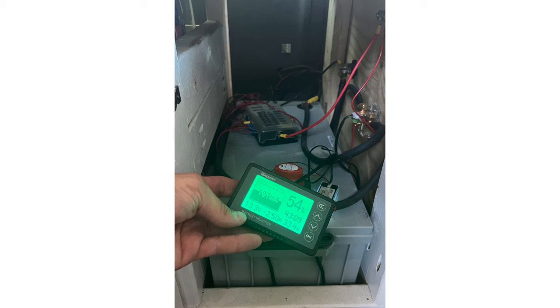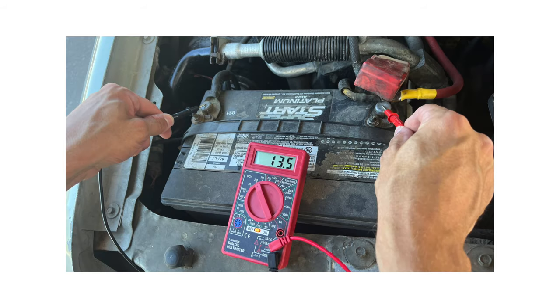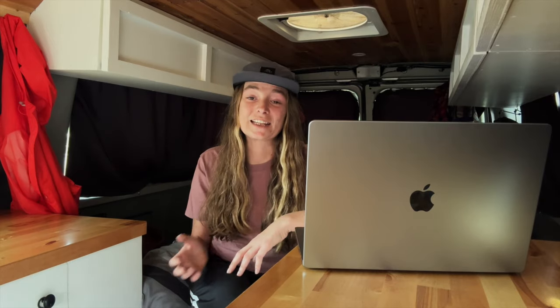We don't have solar in the van yet, so the only way our house battery charges is through the alternator when we drive. We drove for almost 45 minutes and it didn't charge at all — normally it would have been almost fully charged. The van battery's voltage was low even with the van running, which is a sign the alternator could be going out. We'd been driving for almost two and a half months, charging the battery every single day, with no issues until now. The access road up into the Cascades was also closed due to a huge fire at the visitor center, so we decided to push towards Port Angeles, an hour and a half away, to get the alternator checked out.